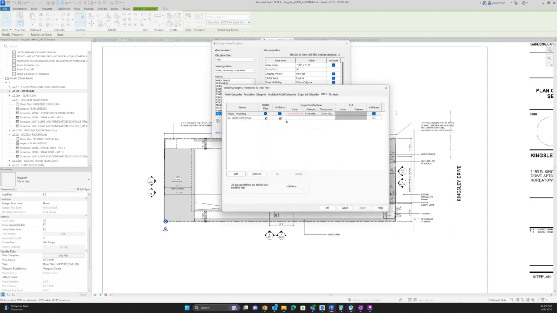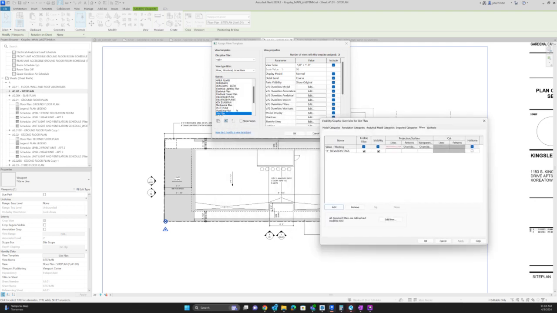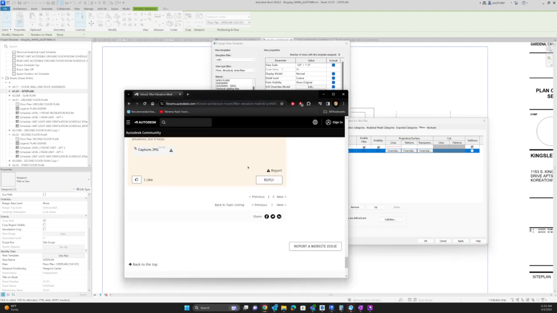And we want to turn it on in the site plan view template. And in here, what we want to do is turn them off, I think. No. What was this Google thing saying?